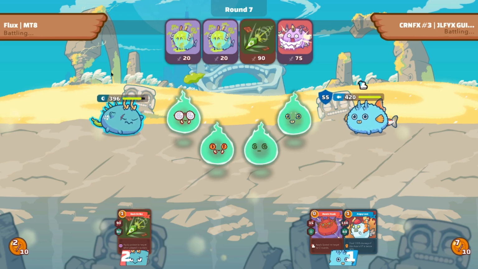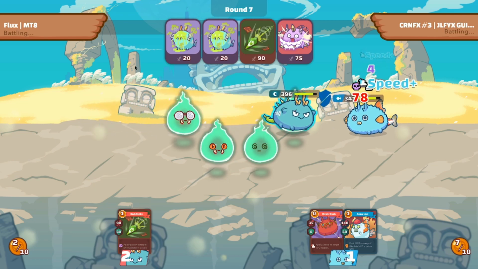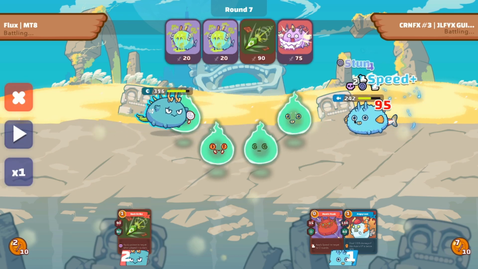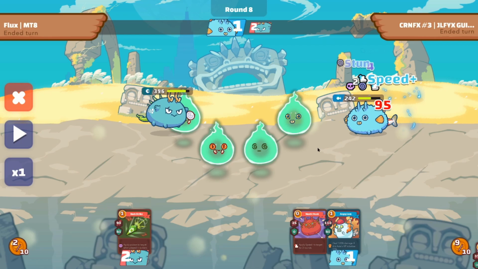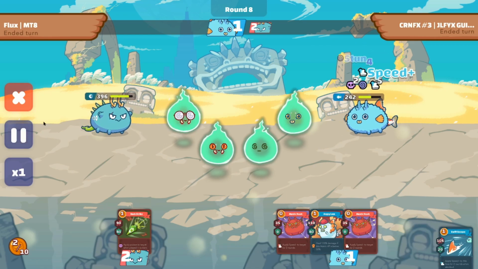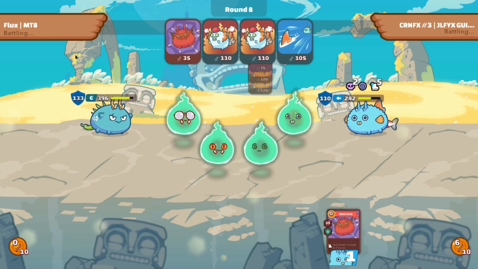And here what I do is I'm on purpose going to do just enough damage to hopefully keep them out of the Angry Lamb activation range. It's not as extreme as Death Mark, which is the beast attack that applies lethal, but as you can see, deal 120% damage if this Axie's HP is below 50%. I have control over that. I decide how much damage I send at them. And while I do take them relatively close to that halfway mark, you'll see they're in the green. That means they're above 50%. They don't get a bonus on Angry Lamb.